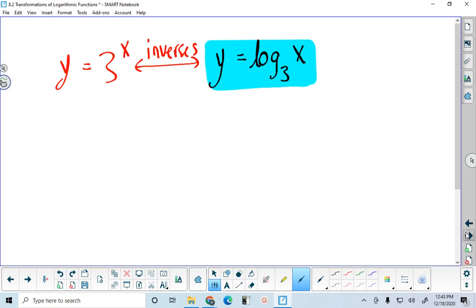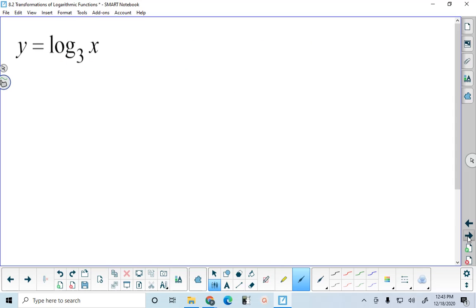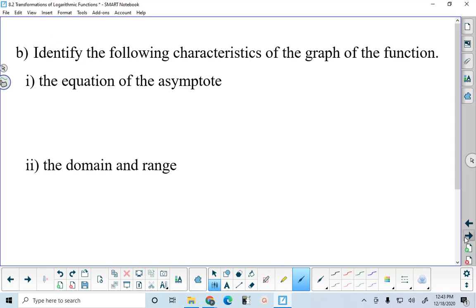All right, 1b, we're asked some information about this graph. What's the equation of the asymptote? Well, you can see that the asymptote is at x equals -9. You can probably make a note that the asymptote will always be at x equals h. It has to be, because the asymptote of log base b of x is at x equals 0. So when you shift it, it's going to be at h.